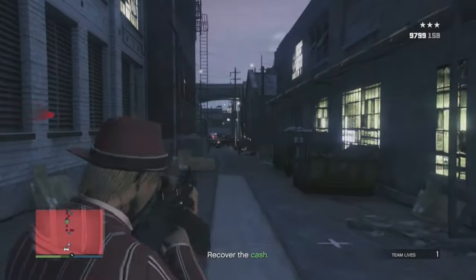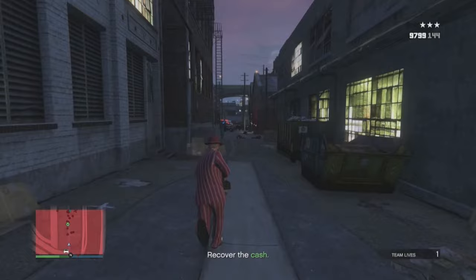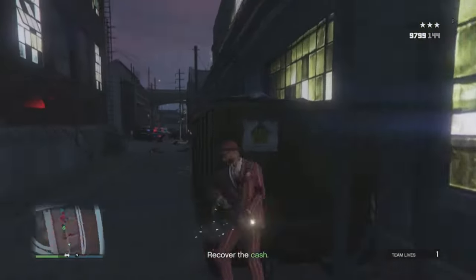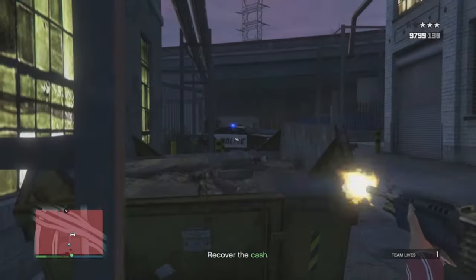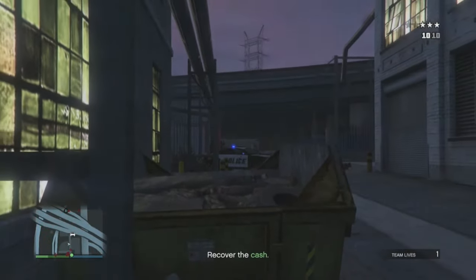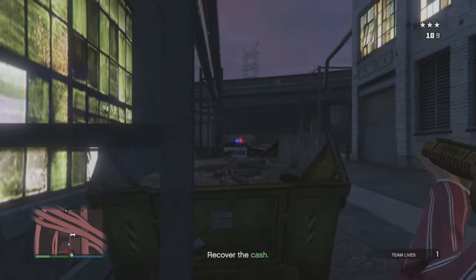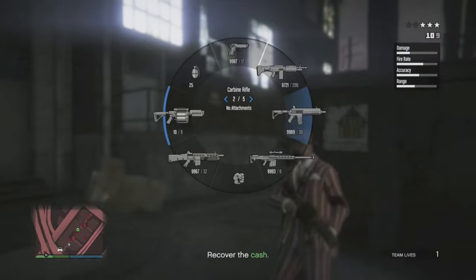Don't worry about all the cops at the bottom too much. It looks like there's a lot, but there's not too many. So just use the dumpsters for cover. Just be careful, they do come up behind you. There are a few of them that come up behind us, but most of them don't actually bother us.